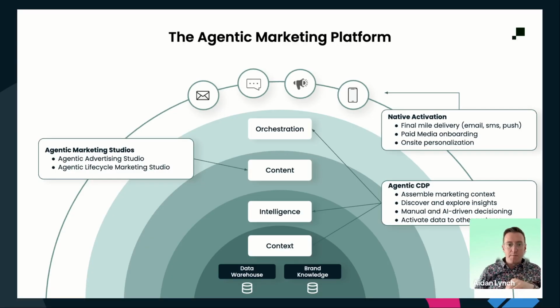You're going to see some aspects of that in our demonstration today, and then bringing in the content layer through to journey orchestration. And then finally this exciting last piece that we've now launched, all the way through to native activation. So that last mile of sending the email, sending the SMS, and delivering the communication down to your customer.